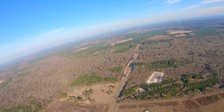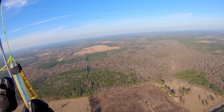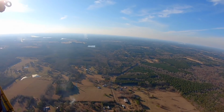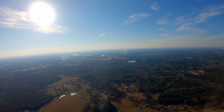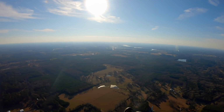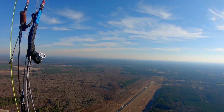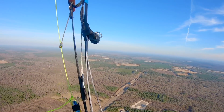Pretty smooth. We're just soaring around. Now, you don't want to follow the birds once you get here because they don't really care for you. They like to roll out on their own. Yeah, okay, there it is, though. I'm going to follow him with this one because the thermal has done drifted this way. So I'm going to go with them. Maybe they don't mind me. Maybe, maybe not.